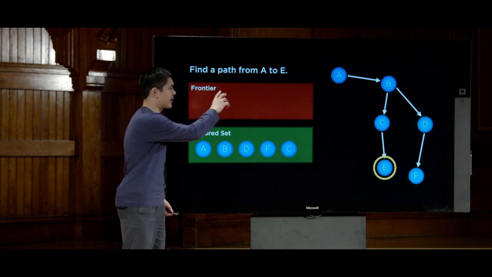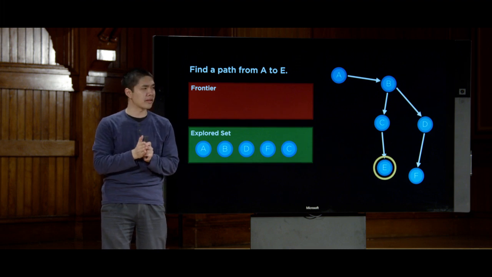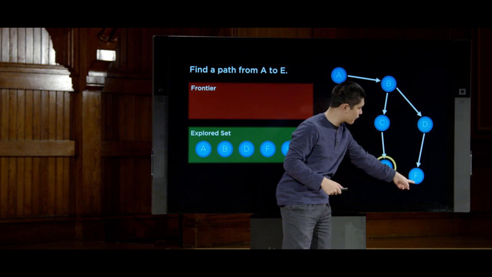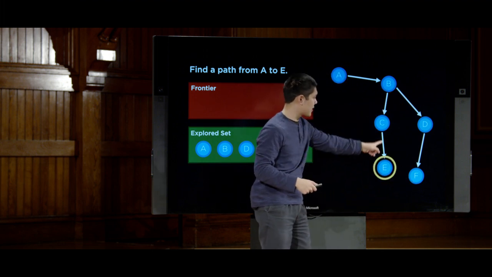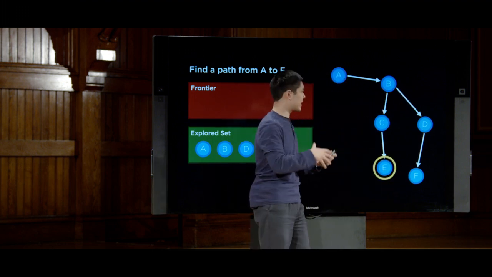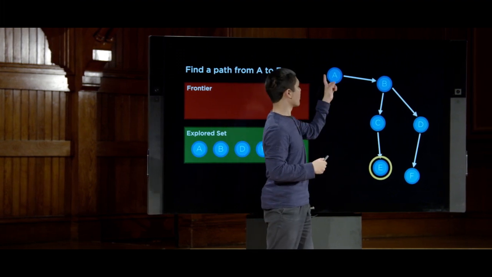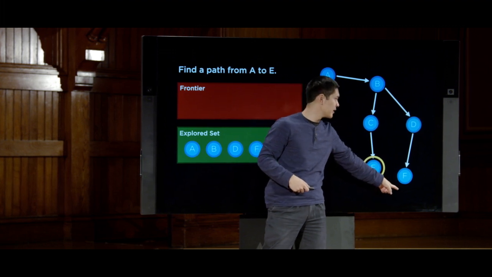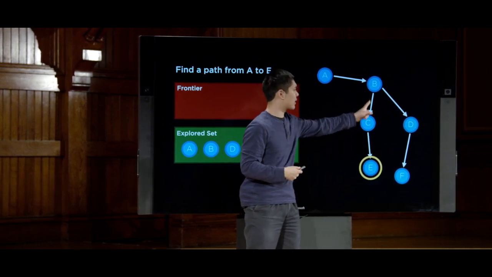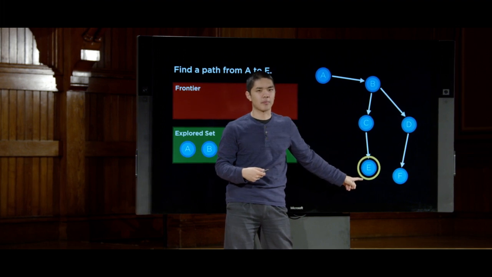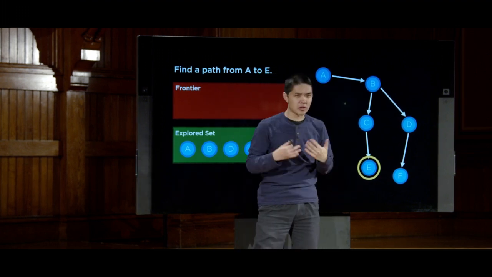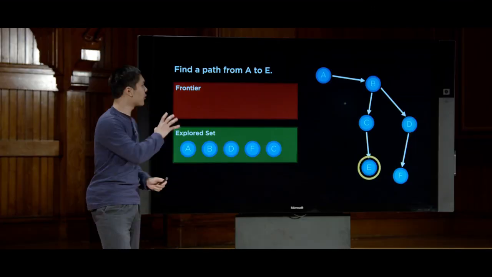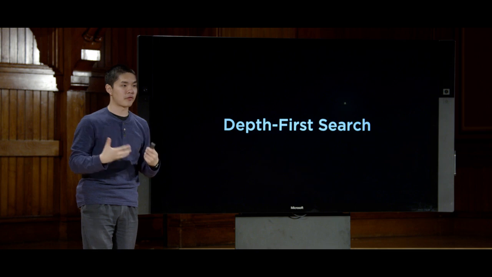So when we treat the frontier like a stack, a last in, first out data structure, that's the result we get. We go from A to B to D to F. And then we sort of backed up and went down to C and then E. And it's important to get a visual sense for how this algorithm is working. We went very deep in this search tree, so to speak, all the way until the bottom, where we hit a dead end. And then we effectively backed up and explored this other route that we didn't try before. And it's this going very deep in the search tree idea, this way the algorithm ends up working when we use a stack, that we call this version of the algorithm depth first search.